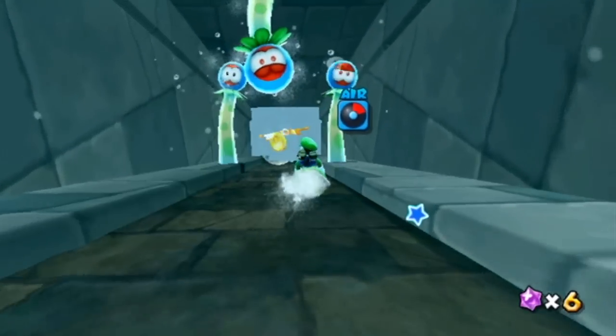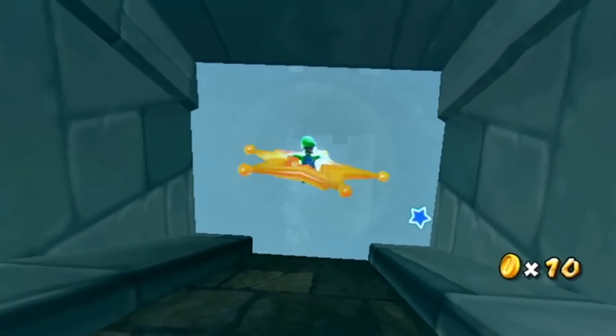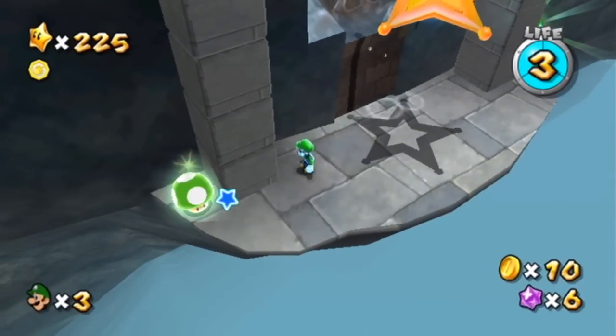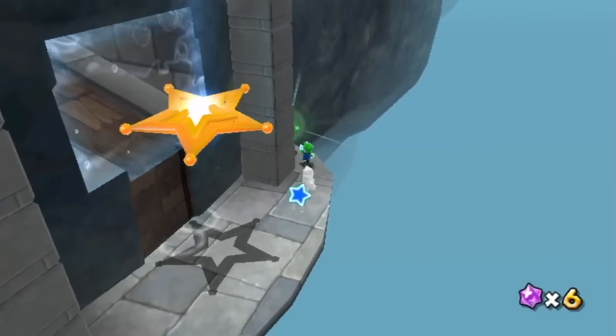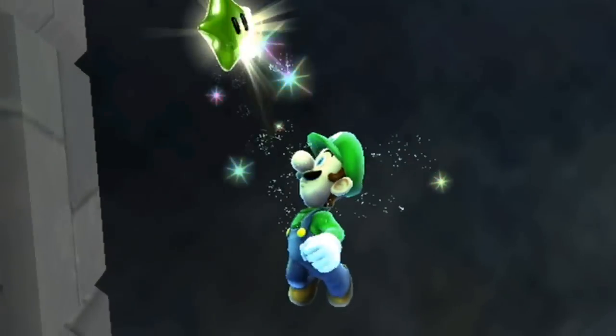Now for Green Star Number 2, you're gonna have to go against your animal instincts, and when you go into the Warp Star, just let go. Now you're gonna see a secret 1-up, which is very tantalizing and obviously would taste very good. However, that's not what we're here for. Right over here is the Green Star for the Slimy Springs.